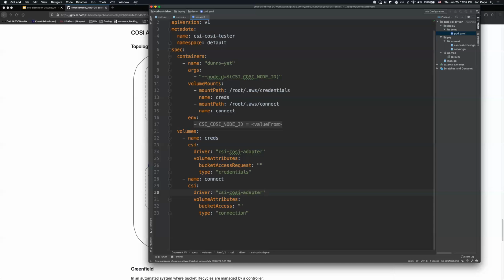Having a representation in the file system can solve that. In this case, you would have potentially two volumes, one you could call creds1 and another creds2, pointing to two different volume attributes and different bucket access requests. You would just need to make sure the CSI COSI adapter was able to handle them uniquely and generate unique files for them.